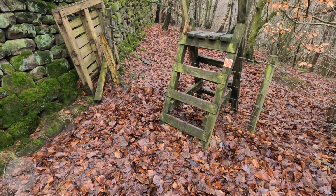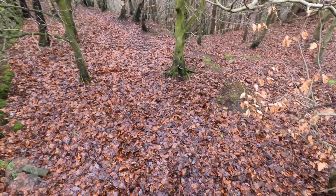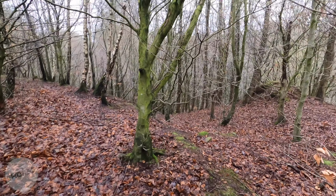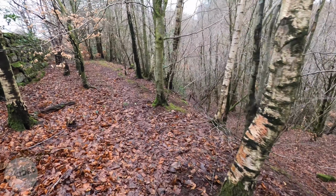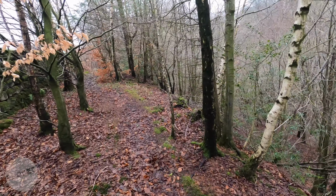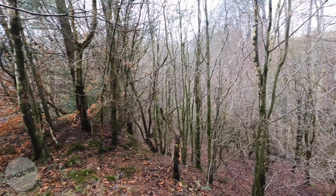So we're just going to stick to the right and stick to the right path, and then just in the corner you'll see this small stile again. So we just need to go over this one. And you can see all the leaves on the floor. If you're doing this in summer, it is a different experience altogether. You can see there's nothing on the trees at the moment because of the time of the month, but the brook just runs along the bottom here, so you can hear the water running, and it is a really nice spot. So the wall is to my left, which we're going to just come out of in a second.